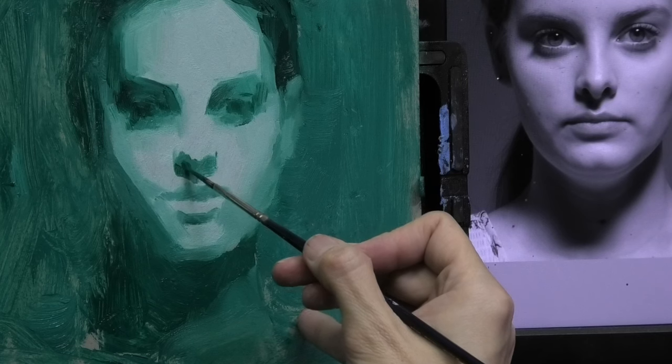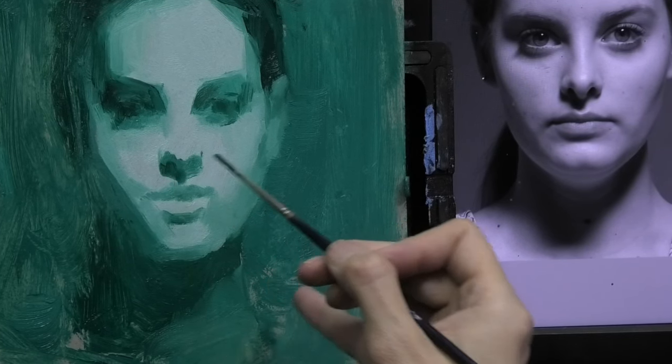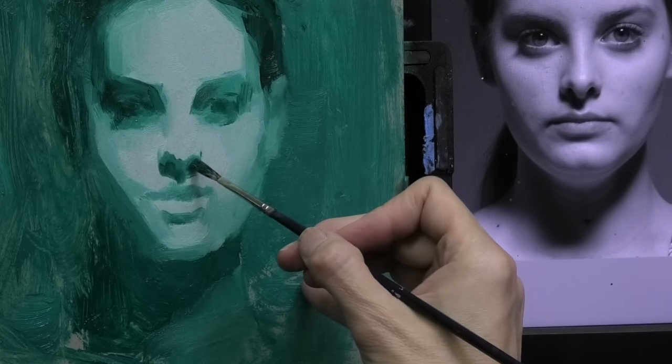Try to have the nostrils kind of blend in with the shadow around them. Nothing worse than having a nostril stand out and look like a cape.